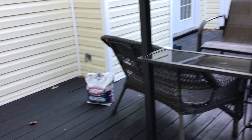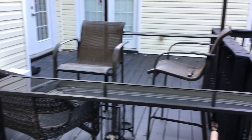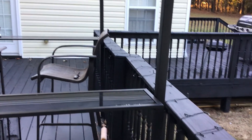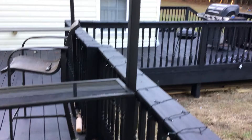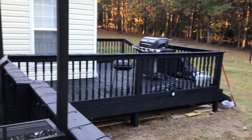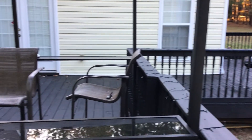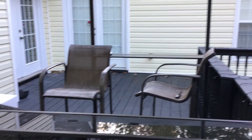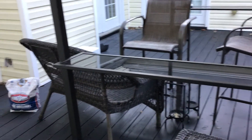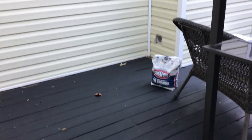I decided to do a little bit of outdoor decor on my patio for the football game this weekend. I had some company over and my deck was looking a little plain. I wanted to carry out the football theme and make it festive and fun for everybody. I had some ladies over as well and wanted them to feel comfortable, so I put a few ideas together to bring the coziness from inside the home to outside.